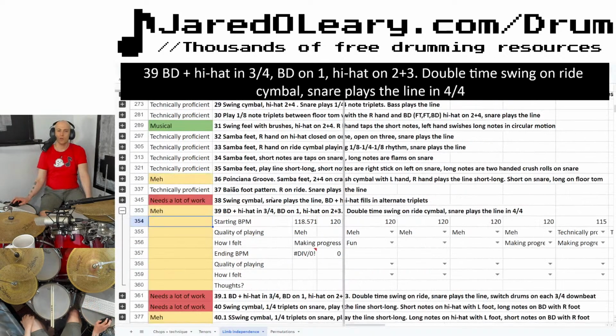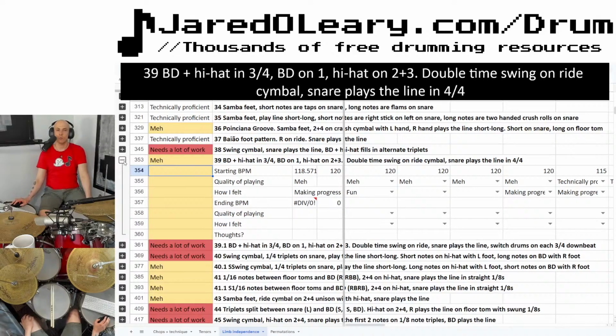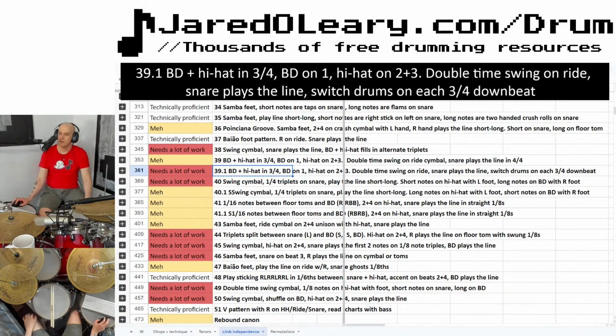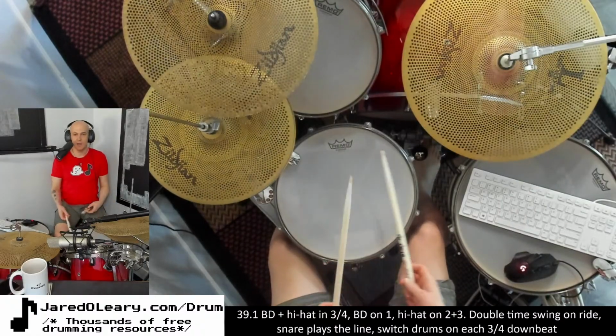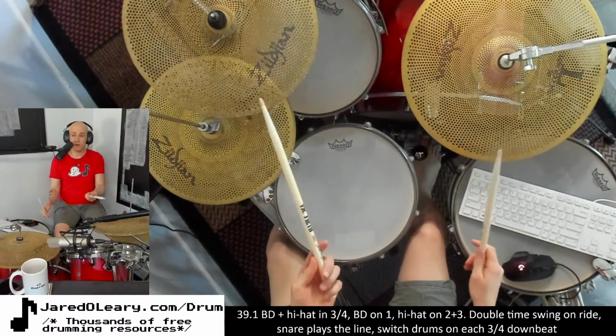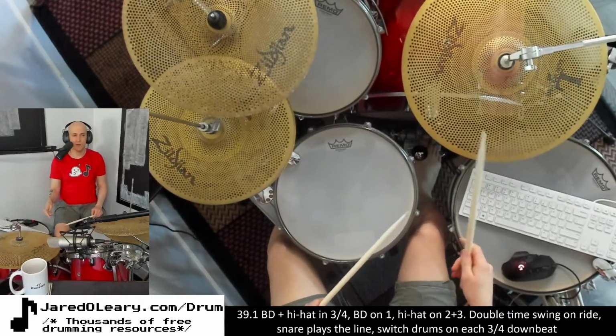Anyways, that was 39. Now let's get even wackier. So 39.1 is a variation. The point one is like when I got some lessons with Dom, and even outside of that, I was like, what if I did this? And this one is like playing a roguelike on hard mode. Same idea, 1, 2, 3, 1, 2, 3. You're reading through the patterns on the left hand. Here's where it gets really weird.